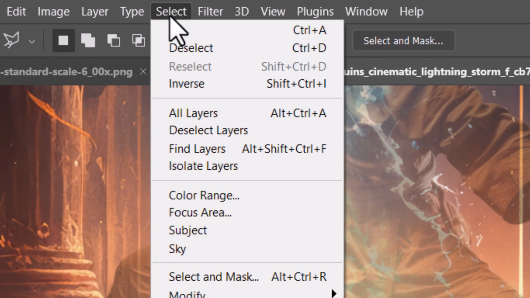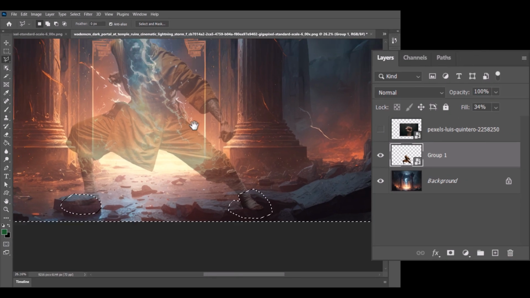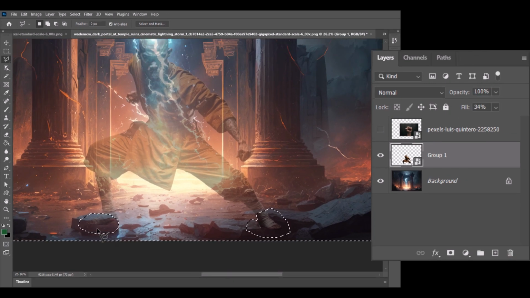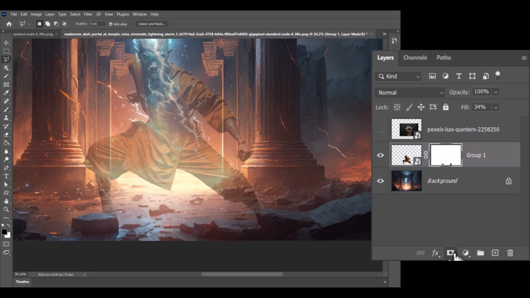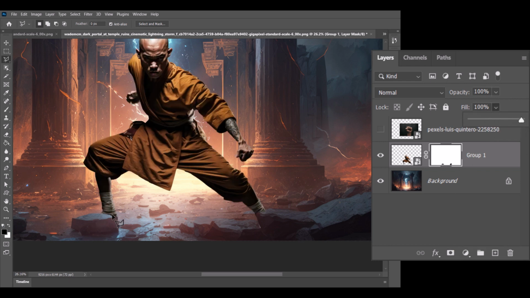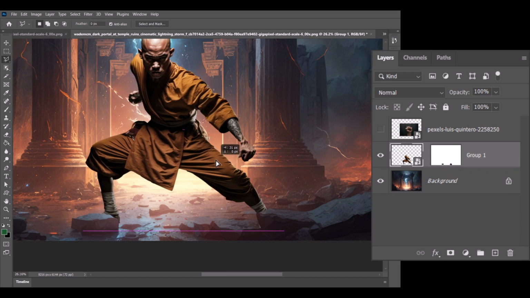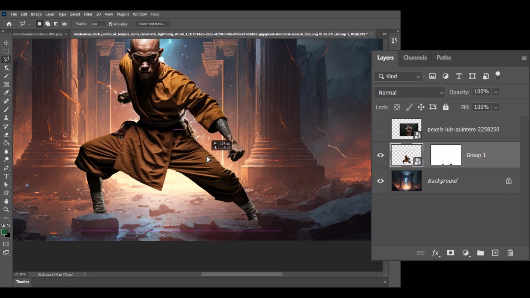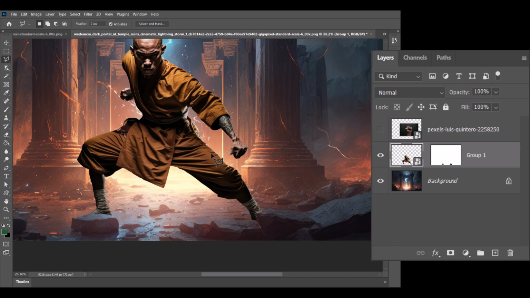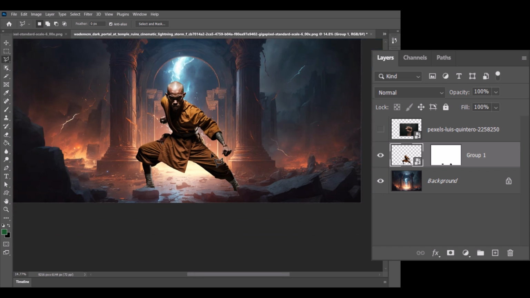I go to select inverse, and it has inverted that selection and selected everything but those two rocks. So now when I hop on that group here, I can click the masking symbol here, crank that fill back up, and the guy is now behind those rocks. And one thing that's also very handy, if I turn off this link symbol here, I can now click him and move him a little bit if I want to, and the mask stays in place. So if I want to make that adjustment to about there, I can now do that, which is pretty cool.